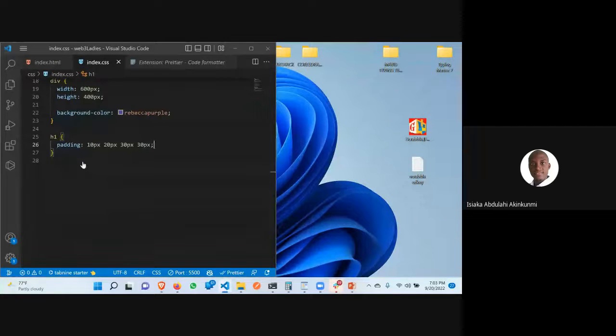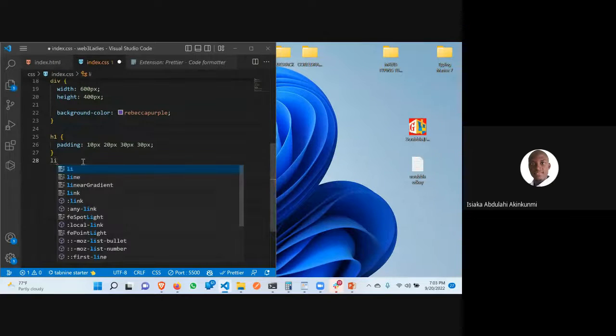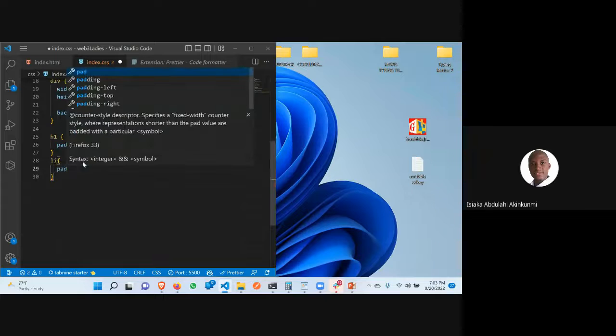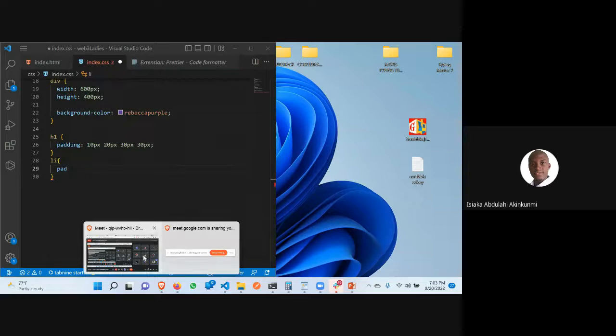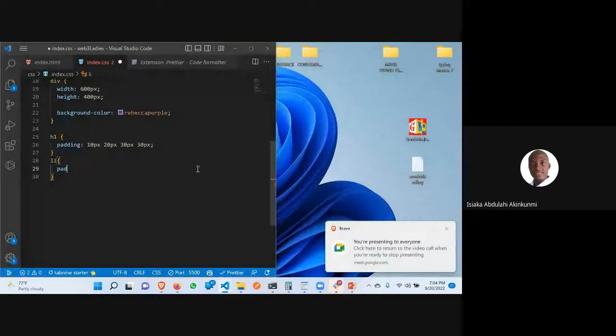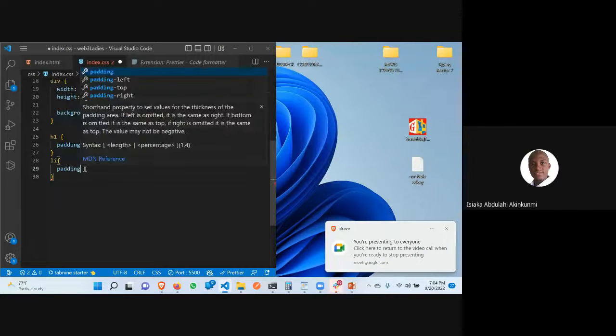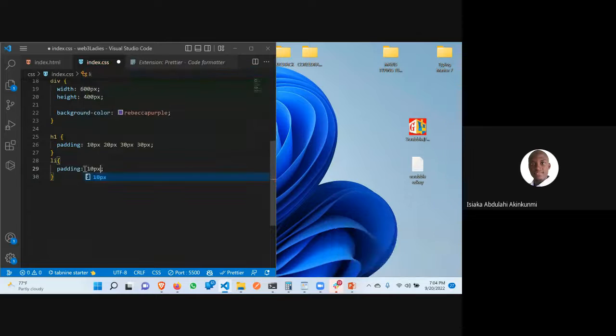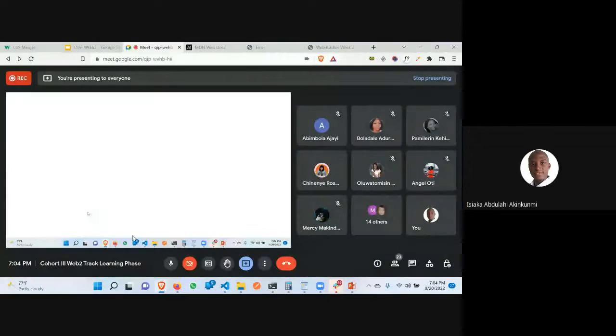And if we give our Li a padding of, let's say, 10 pixels, the Li is part of it, but I think it's another selector.